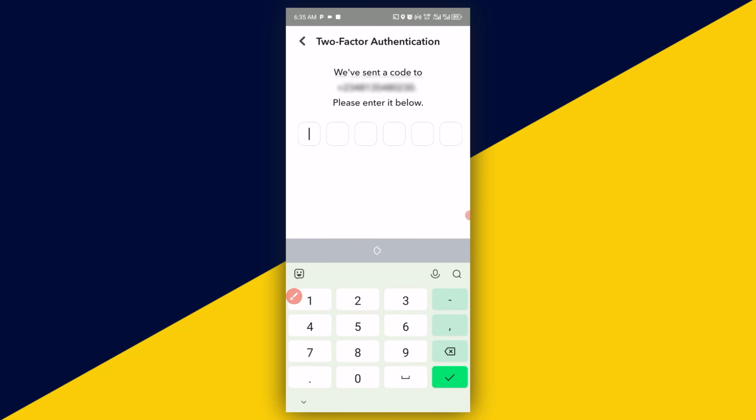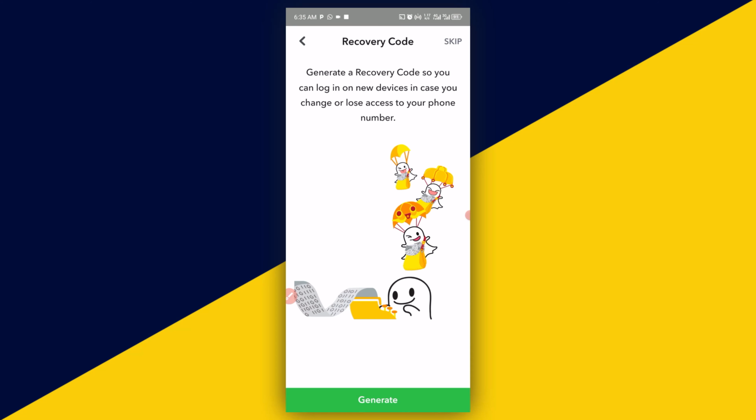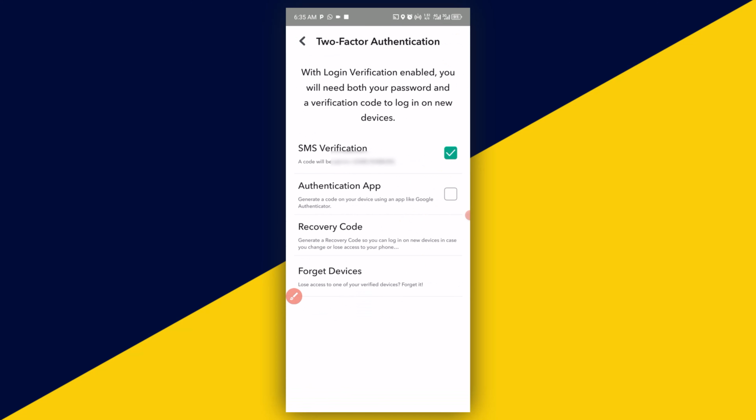So this is going to open up and you will have to wait for the verification code. Once you have the code, enter it. So 4881, and it's going to connect just like so. Next thing you need to do is to simply click on skip for now. Then it takes you right here. And at this point, you can see that your two-factor authentication has been fully turned on.